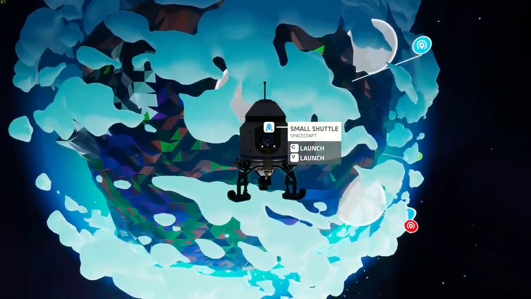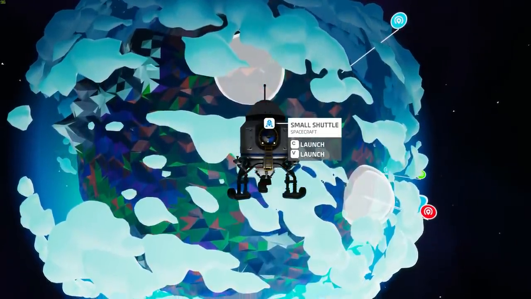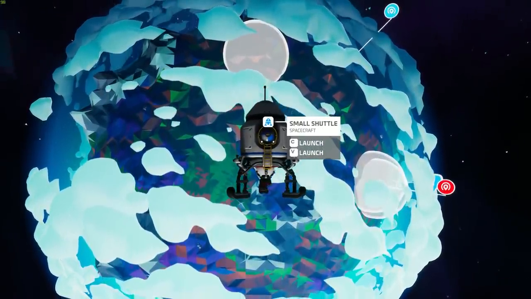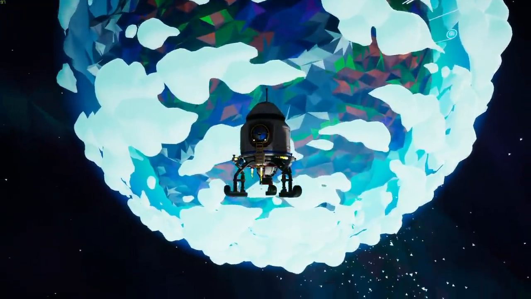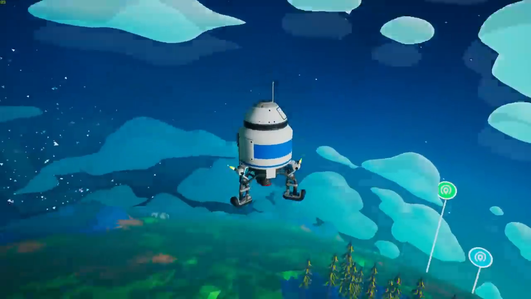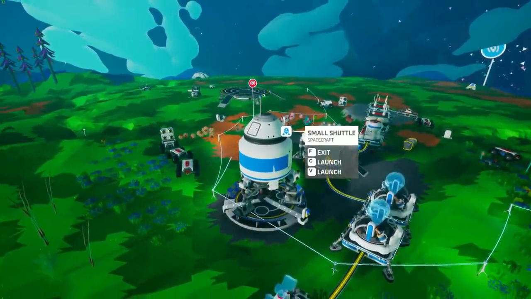Clue about which one's which. Can't see for these clouds. I kind of think they're both the same one. Hopefully, here we go. Now let's see if it lands on that pad. Did it land on the pad? No, it didn't land on the pad. What the crap, I got a landing pad over here, bud.